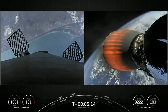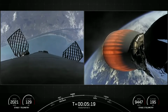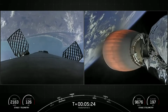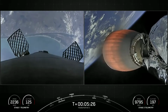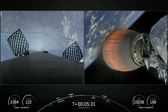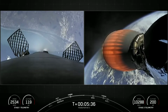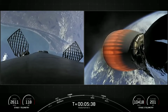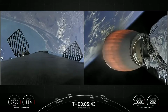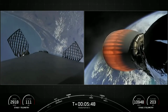Once again, we are launching the Transporter-3 mission today. This is SpaceX's third dedicated SmallSat Rideshare Program mission, and it's our second mission of 2022. SpaceX is targeting at least 3 dedicated rideshare flights to sun-synchronous orbit per year, and we also offer opportunities for a ride to orbit on our Starlink missions, which launch every couple of weeks. SmallSats can ride to space on SpaceX's Falcon 9, Falcon Heavy, as well as Starship in the not-too-distant future.